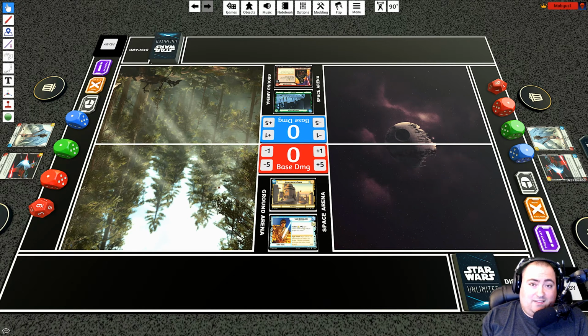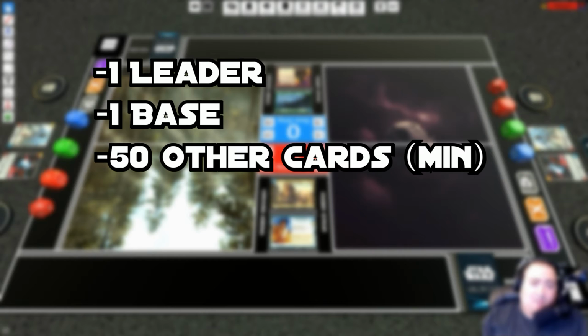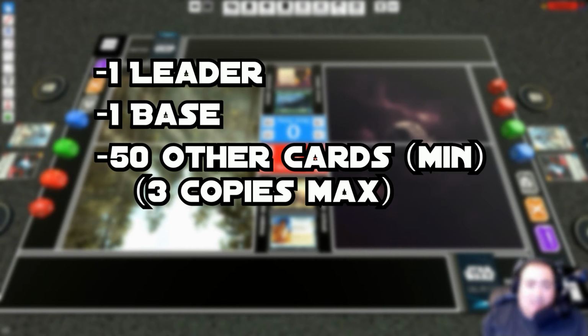Star Wars Unlimited does have rules for a couple different modes of play, but in this video I'm only going to be going over the Premier game mode, which is the standard and most common game mode. Premier is played between two players using decks that are made up of one leader, one base, and at minimum 50 other additional cards. In those 50 additional cards, you can have at most 3 copies of any single card.